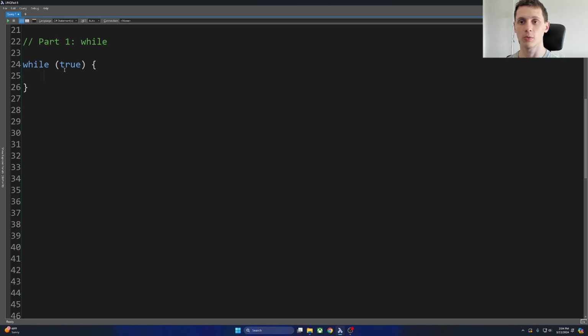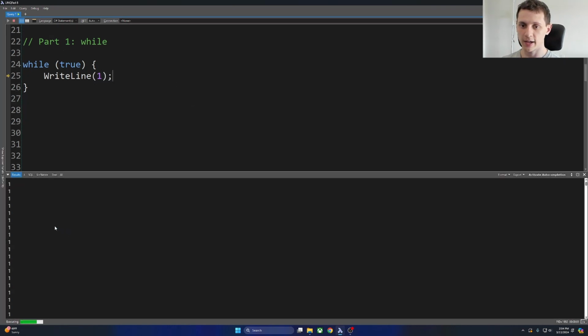This is your while loop. This would technically run forever because it's while true, but at the same time, it wouldn't do anything. Let's go ahead and write a WriteLine statement just so you can see that this doesn't stop. So if we did WriteLine 1, we go ahead and run our program. We'll see that it's just running. It goes on. I can just sit here and scroll forever, and we can see that the executing down here just continues to execute. There's nothing for us to break out of this loop.